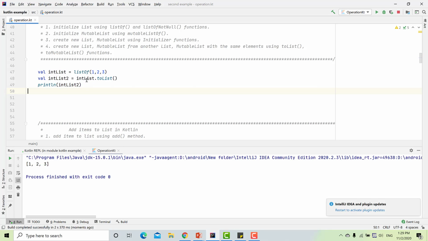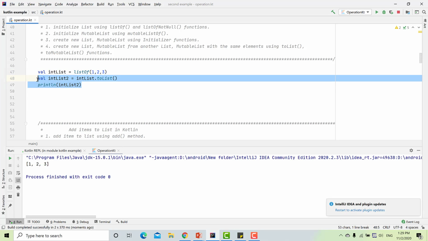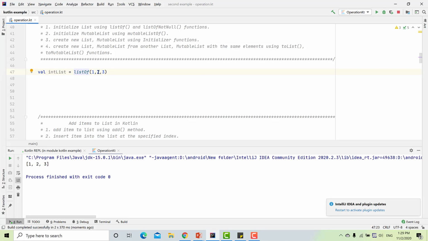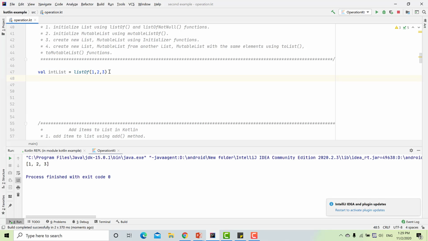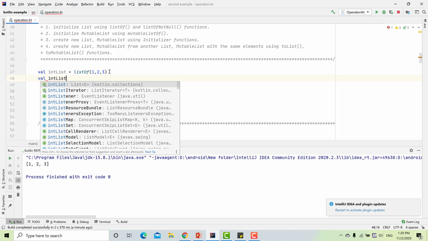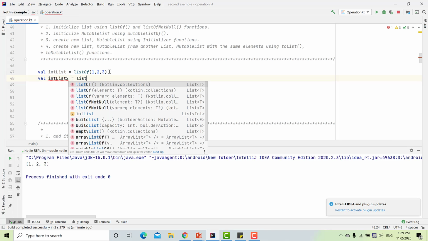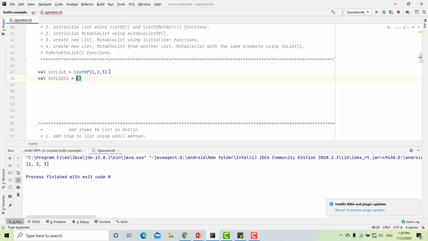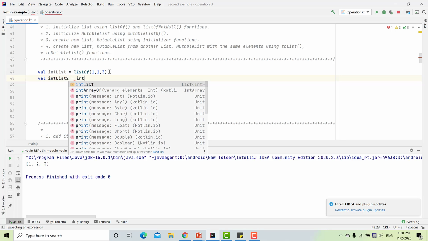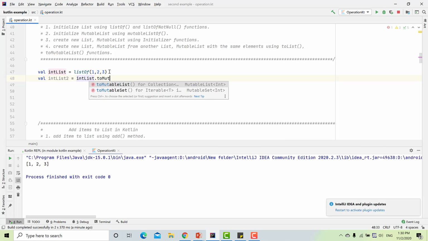Now let's see the scenario where we have a list and we have list 2, but as you see, it is a list and we cannot change the value of these elements, and we want to change these elements. How can we do that? I can create that like this, val intList2, and I want to initialize that as intList.toMutableList.